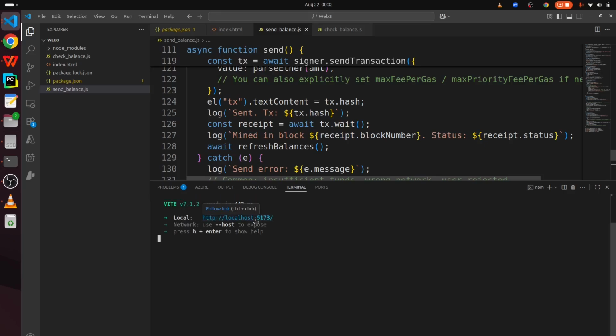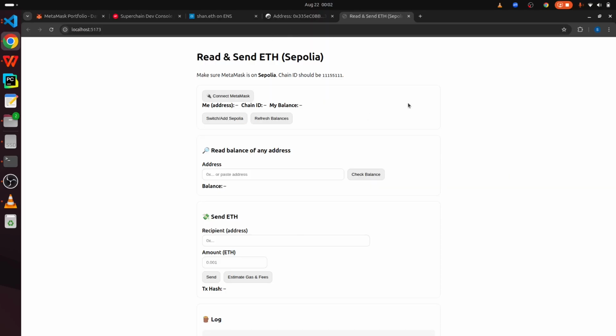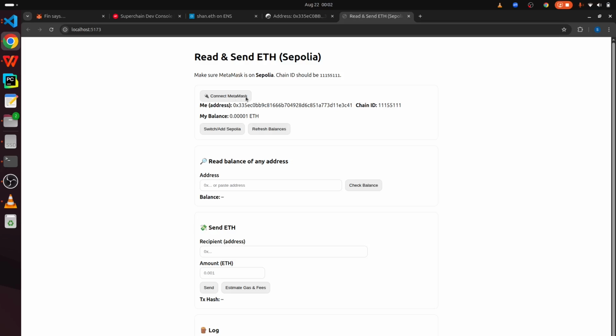So just visit this site and you can see a simple decentralized app that I have. You need to connect your MetaMask platform, so just click on this. So it has been connected.